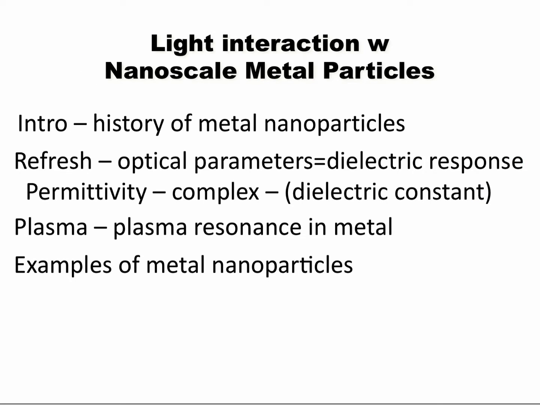Now I specifically will deal with the interaction of light with metal nanoparticles. This is an important topic in the course. I will start by telling the history of metal nanoparticles in technology. Then I have to refresh on parameters used to quantify the interaction of electromagnetism with matter, namely permittivity, which you know from MENA 3001.